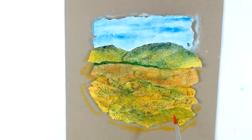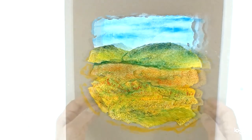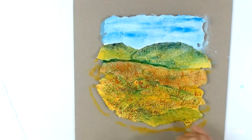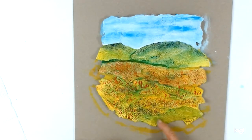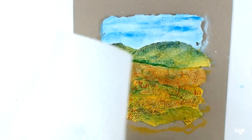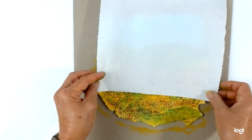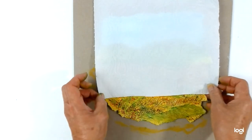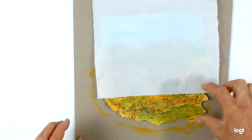I'll just finish this bit off, carry on doing the dry brushing, and then I'll come back and show you. Okay, so I've done dry brushing of red over the whole surface there, apart from this little bit here. This wallpaper's got lines on, so I'm hoping it looks a bit more grassy. Now, what I'm going to do is cover up the areas I don't want splatters on. Only there. And I'm going to try and do some slightly bigger splatters over this area here in the foreground.